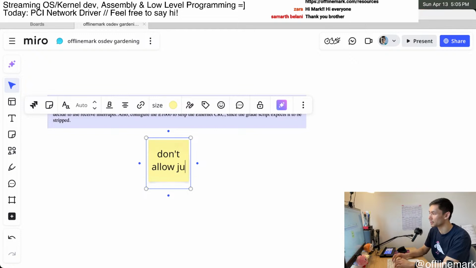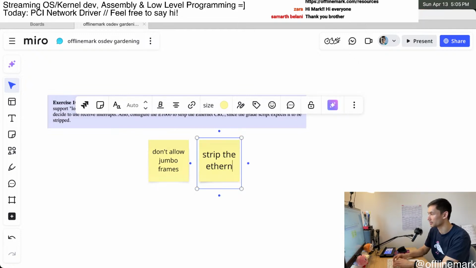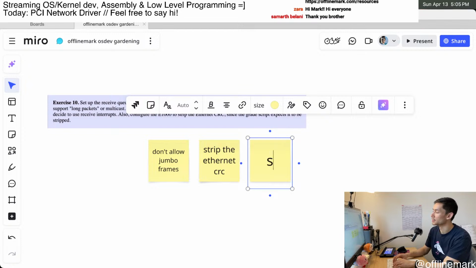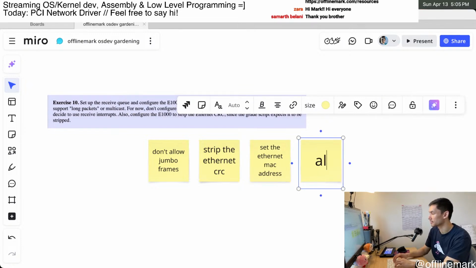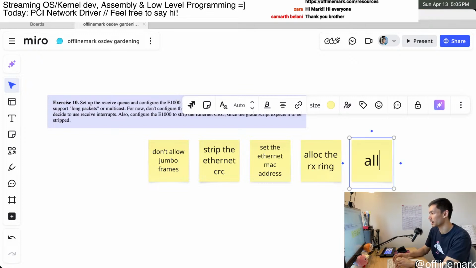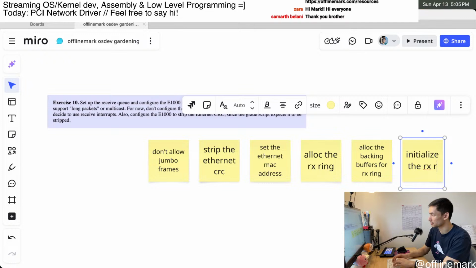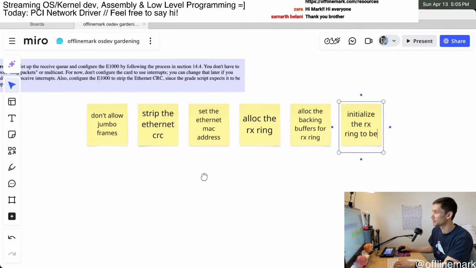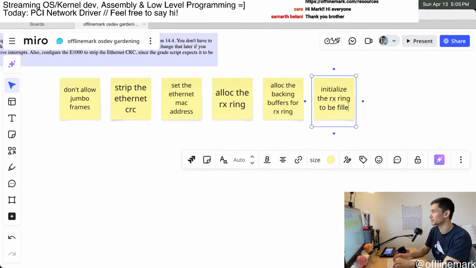So the checklist would be, we need to not allow jumbo frames, strip the Ethernet CRC, set the Ethernet MAC address, alloc the RX ring, alloc the backing buffers for the RX ring, and initialize the RX ring to be filled with empty buffers.